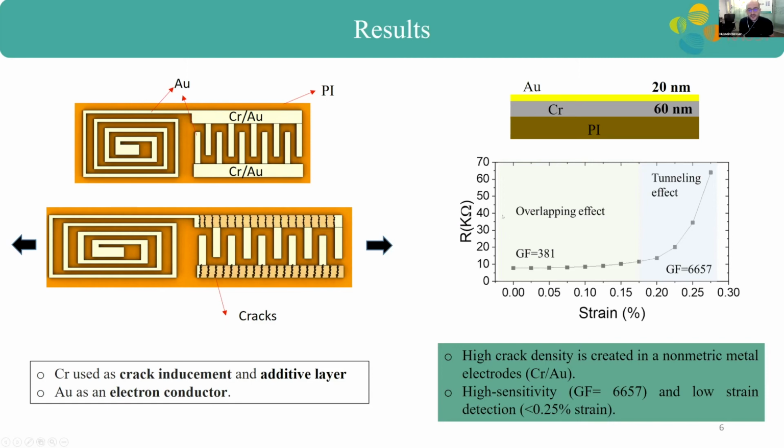If we look here at the variation of the resistance under strain for one nano layer of chrome and gold, we see how we have a very important variation for very low strain, with a gauge factor that arrived at 6,657, which is a very high sensitivity.